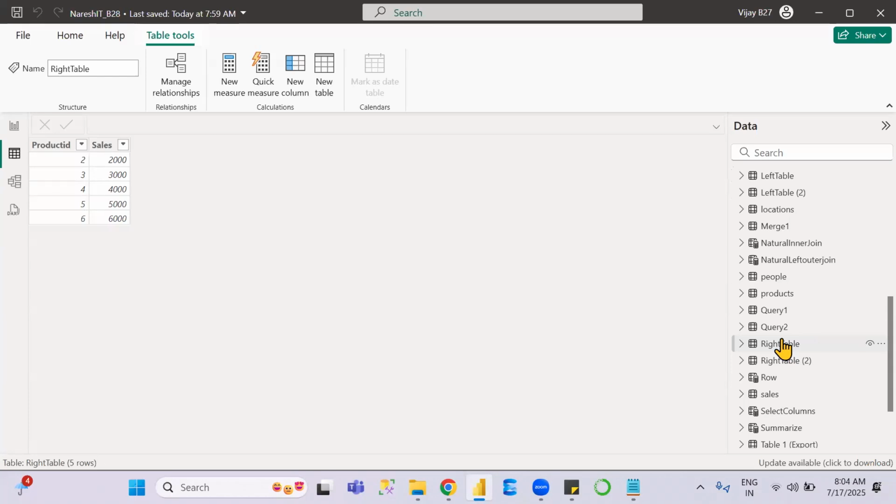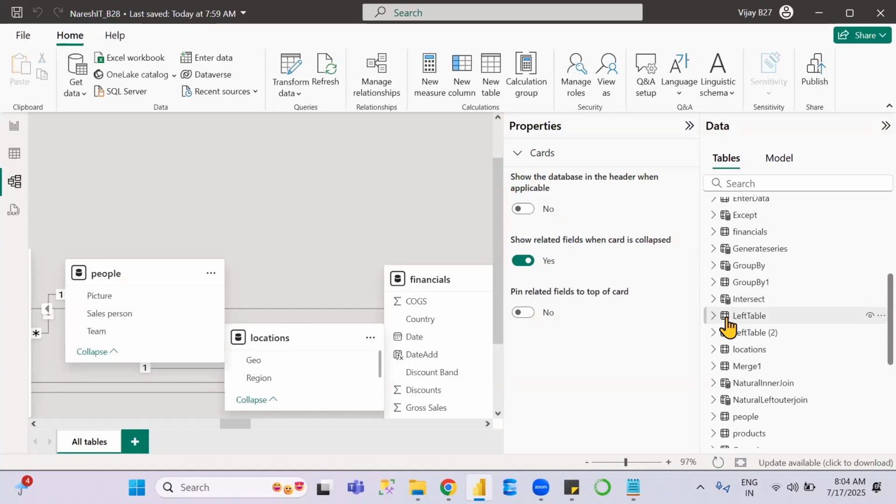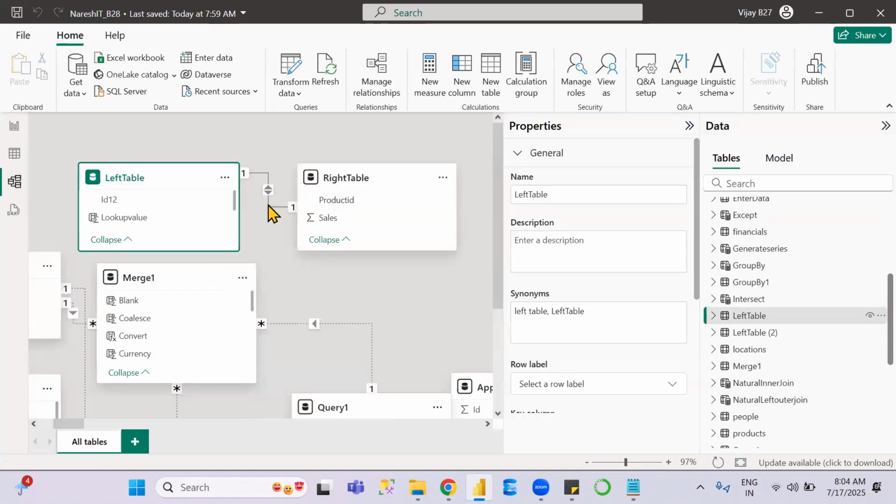Understand clearly? Let's see how it will work. Suppose, for example, this is the left table and this is the right table. Now, first check it. Where is the left table here? Here.